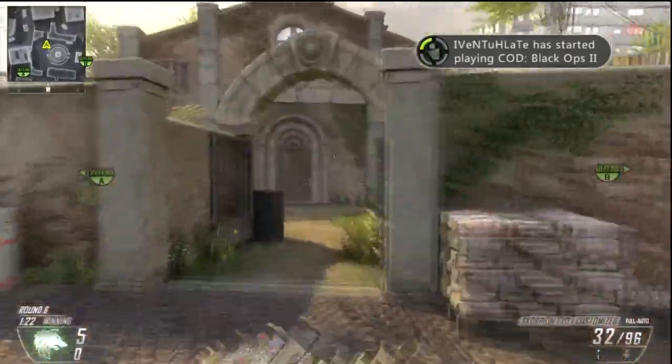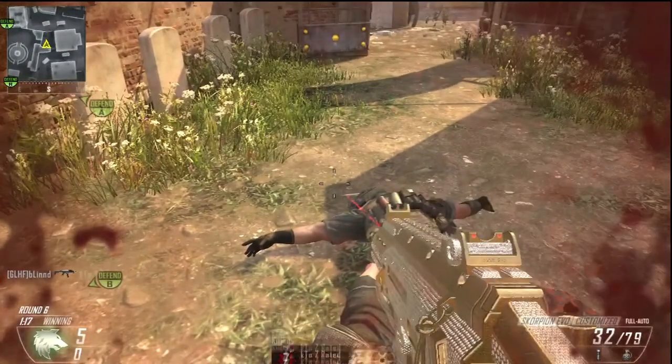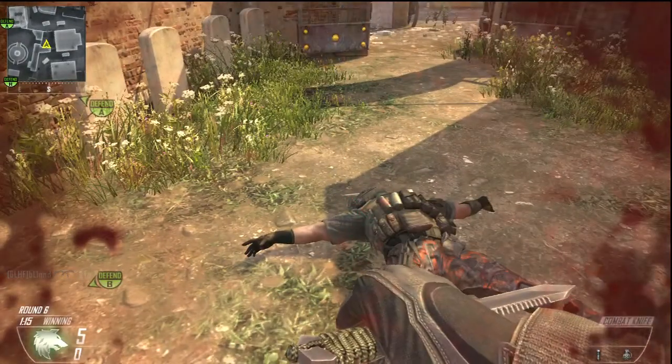So, again, I'm going to do the same thing. Rush right through middle into his spawn. And, boom, he thinks that it's going to work for him, but unfortunately it doesn't on his part. Pick him up, going up 6-0.